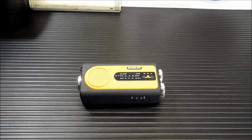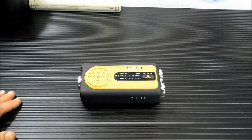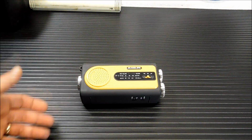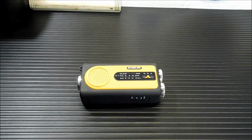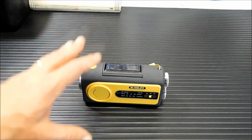One of the things I like about this radio is the versatility, and we'll get into that in a minute. There's a bunch of different ways to power this. It is a typical AM/FM NOAA weather radio. It receives both AM and FM programming as well as your emergency weather stuff. It's multi-powered, and that's the cool part. You can power this with a manual charge, with a plug-in charge, with solar, with a USB plug, or regular old batteries. So no matter what's going on, even if the internal battery is dead, even if the internal battery isn't any good anymore because somebody ran it out and never recharged it, you can still use this radio. And that is really, really cool.